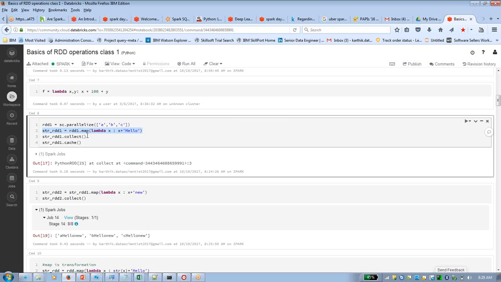We need not create the RDD1 and str RDD1 again; all of that will not be there. It will already be there, str RDD1 is already executed and stored in the memory. It will use that particular data to process the next step, next operations or transformations, whatever we do. So Karthik sir, once you go to the next one.